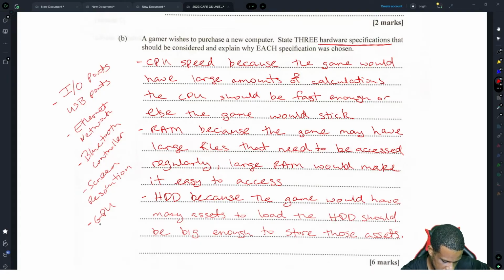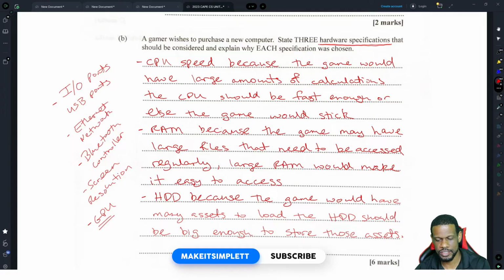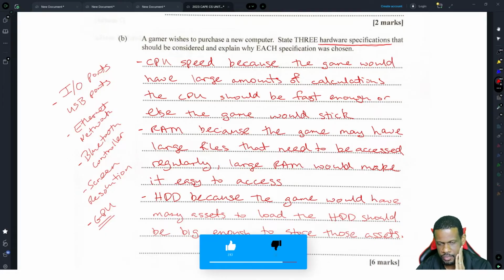You have all these things. Once you could explain all of these efficiently, it should be good. I don't really see them getting too mad once you can explain it. But there are some things you can't justify, like a keyboard and a mouse. If you say the keyboard is a mechanical keyboard or the mouse has high sensitivity or some kind of thing, maybe. But I know these examiners, they're just looking at the answer sheet, and that answer sheet will have CPU, RAM, and hard disk drive. Positive, those will be the first three.